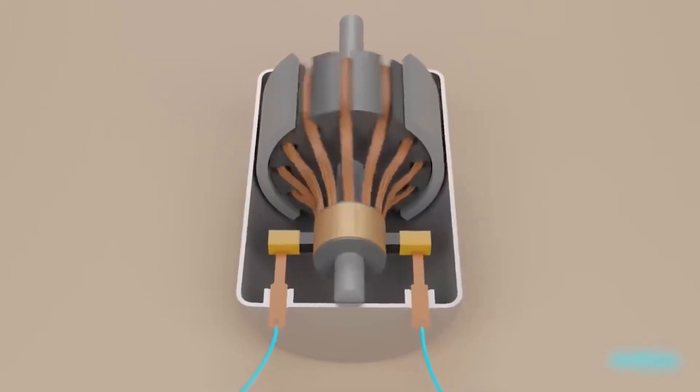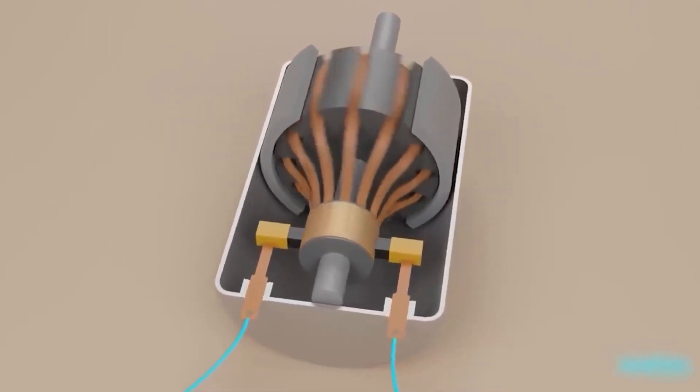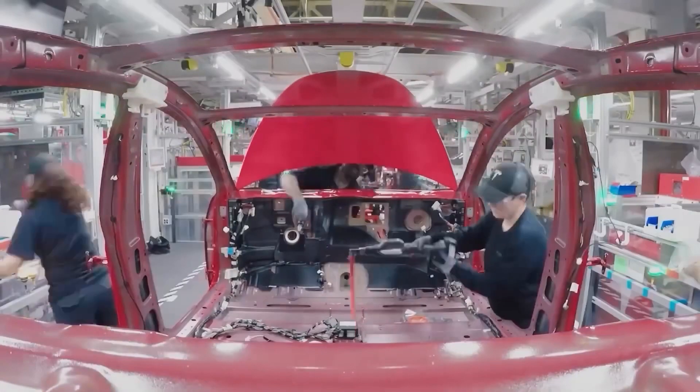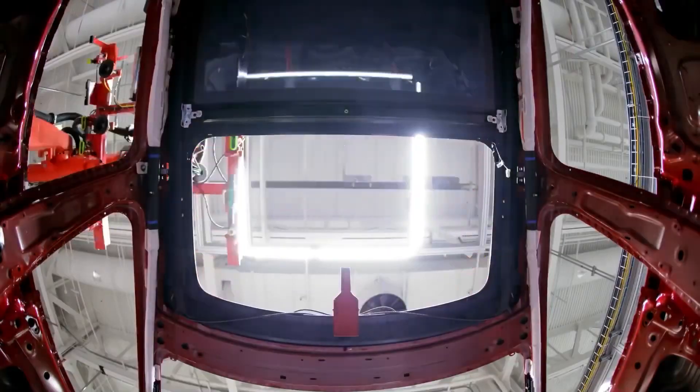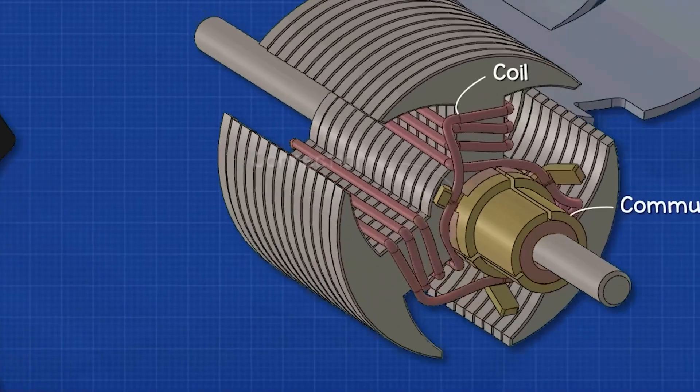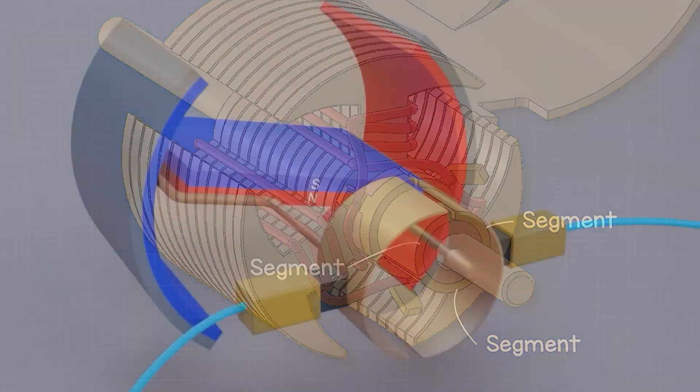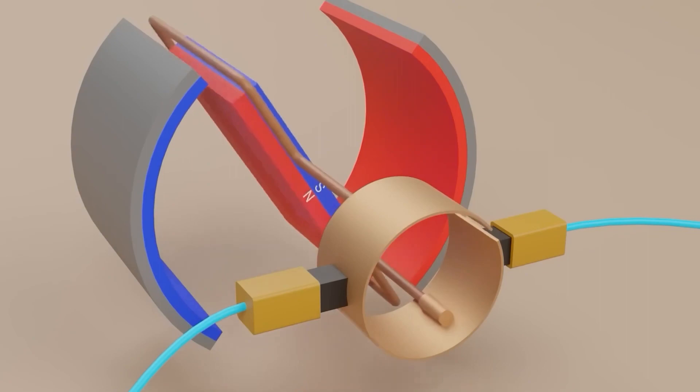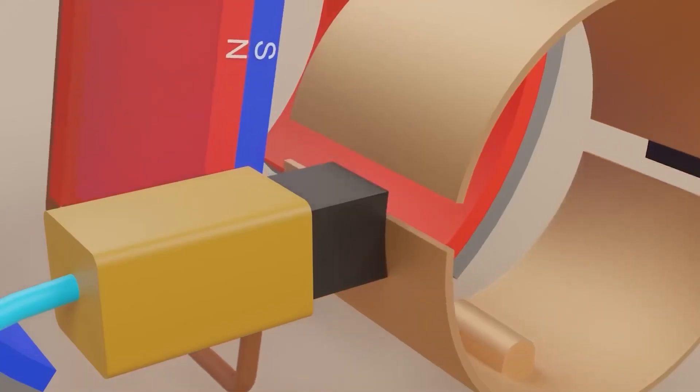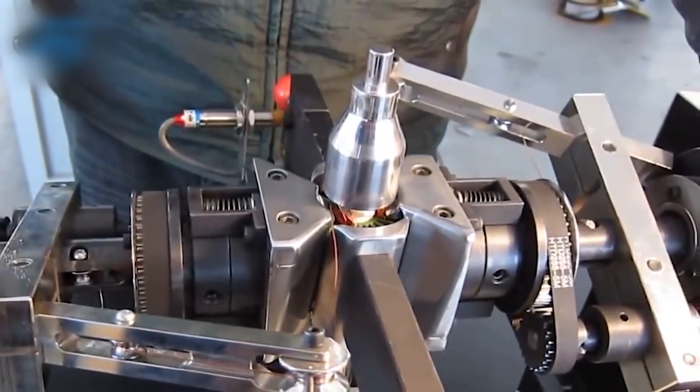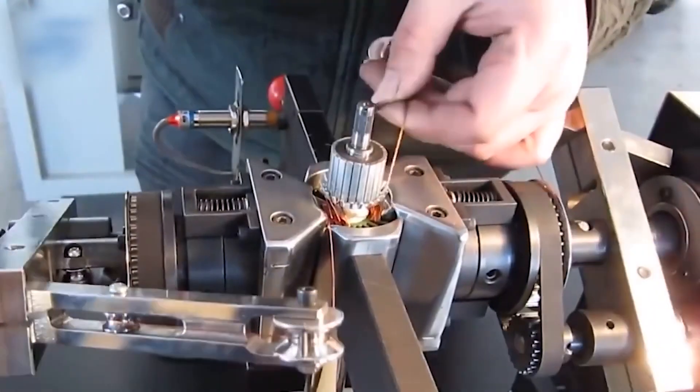The permanent magnet architecture is still popular among automakers due to its ease of production and efficiency. Even Tesla uses it in its Model 3 vehicle. Toyota has discovered a way to retain the heat-resistant qualities that make the metal a must-have while reducing the amount of neodymium in electric motor magnets by 20 percent, with the potential to reduce it by as much as 50 percent.